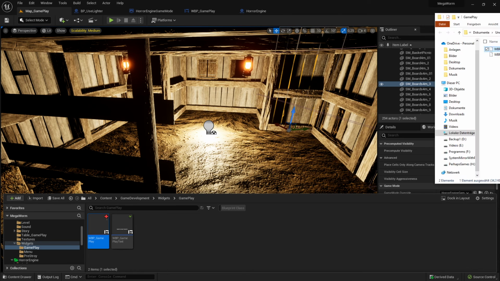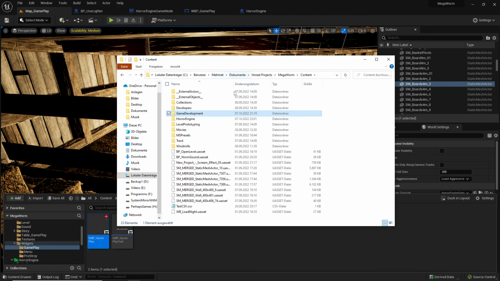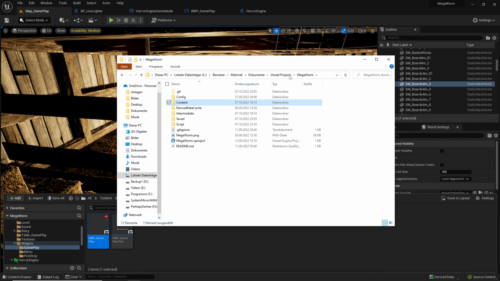And how to reset the score is in your game project, go to content. And in content, you go here to where we go. Content, mega worm. I think you go to your project name. Sorry, not content. The content is the files which you created here in your thing.